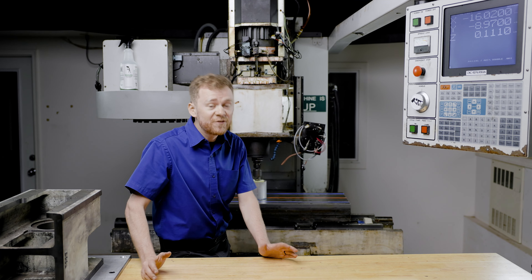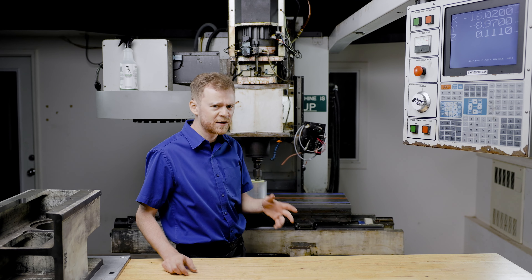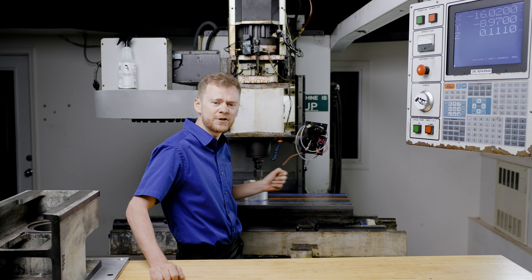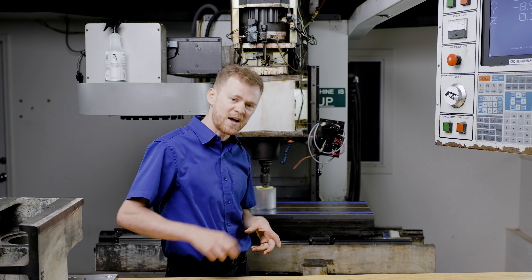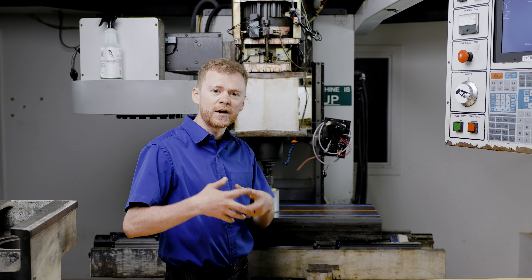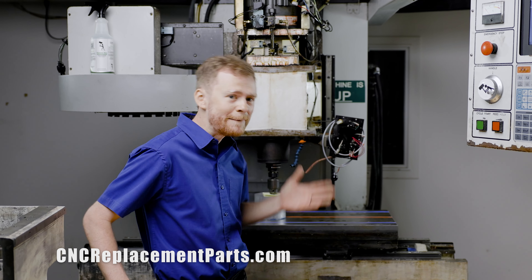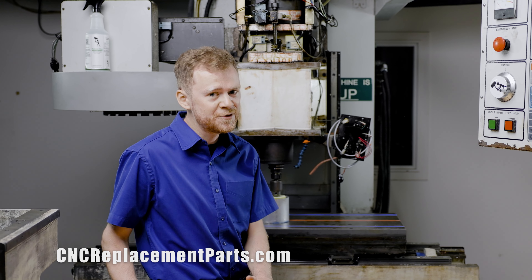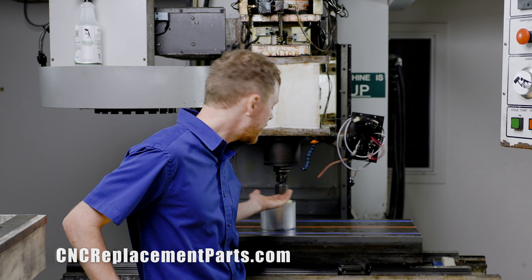You might have to adjust this if you've replaced some things, or if you think something is wrong. It's a quick check to come down and just with some paper feel how loose your push-out is. It's much more complicated on a larger, more expensive machine when it has a fast double arm, a double fork, and it holds the drawbar — push-outs are very precise. On these type of machines it's a pretty wide range, and I don't think you're going to need to be adjusting it, but I wanted to show you what it is.